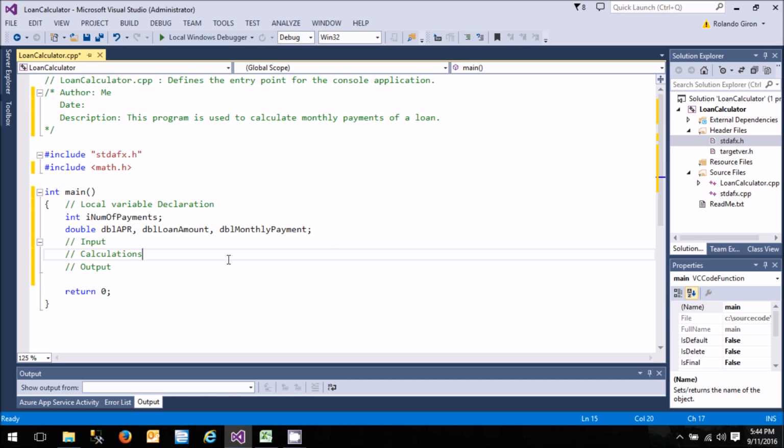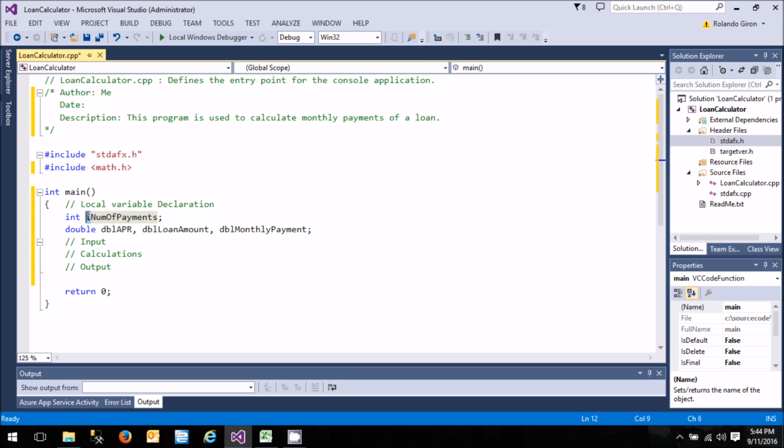As a reminder, to declare a variable, we declare variable type, then variable name, and at the end we use the semicolon to indicate end of instruction. The variable name must start with an underscore or a letter, followed by letters, numbers, or underscores.